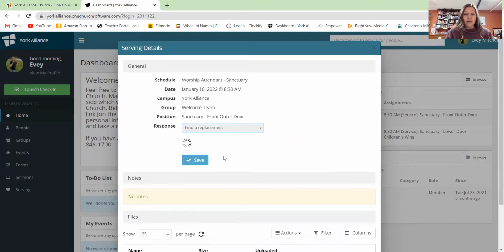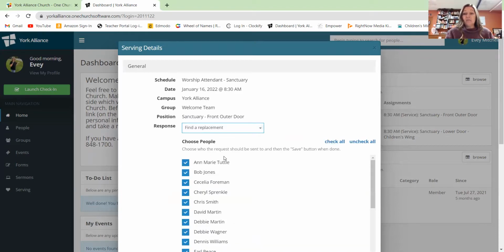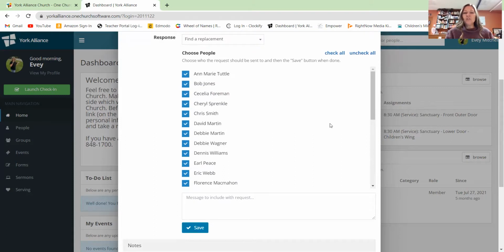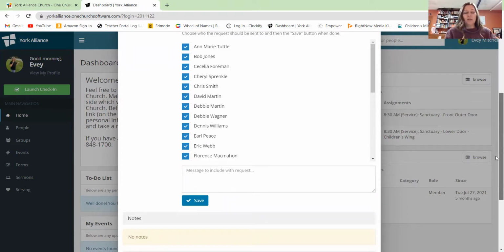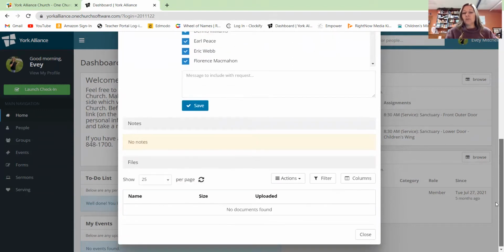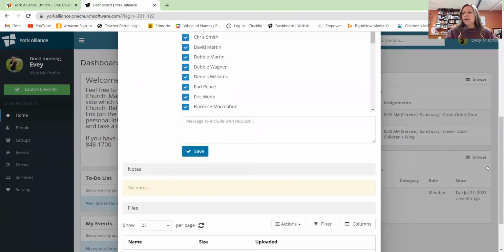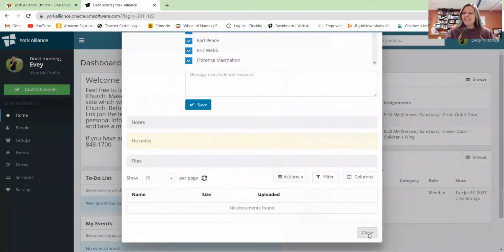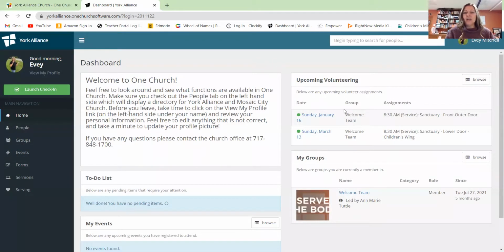If you say, I don't even know when I'm going to be back again and when I'm going to feel well, you can just click find a replacement and it will email all of these people at once. You can type in your message as normal. You can also say, hey, I'm willing to swap with whoever has this position on whatever day. It emails a lot of different people instead of just one person for a select date. Then you click save. I'm going to hit close because Evie is available on the 16th and she is going to be serving.